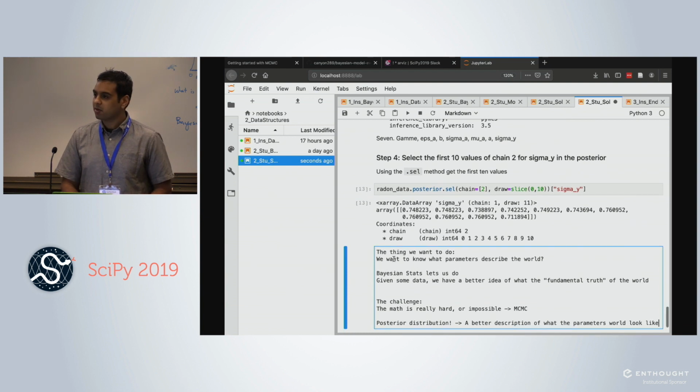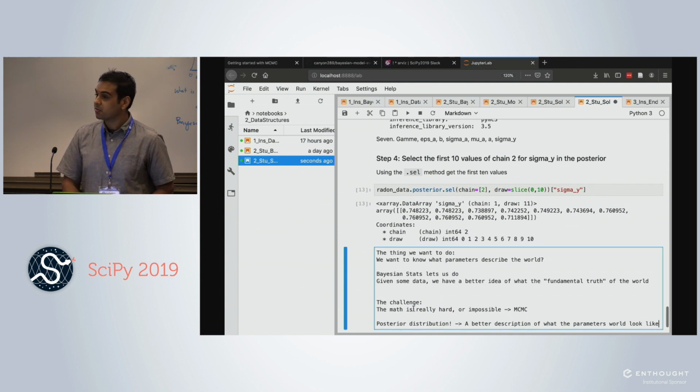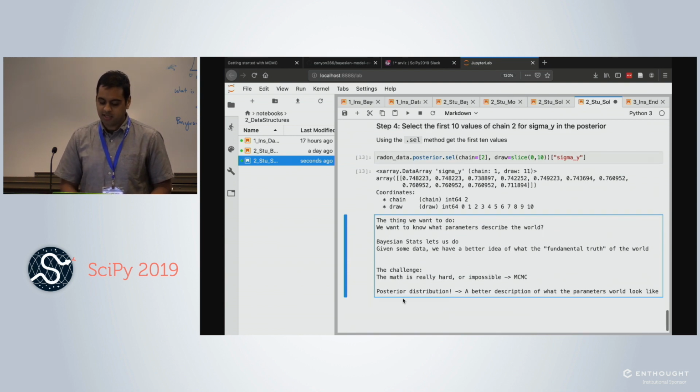So we don't know anything about the world, but we want to get to a point where we know a bunch about the world. So let's take some samples of the world. We'll take a couple of data points. Now we need a way to take that data and turn it back into math and a concrete way of explaining the world. So that's what posterior distributions do. And what ArviZ does is lets us do this in a reproducible way.